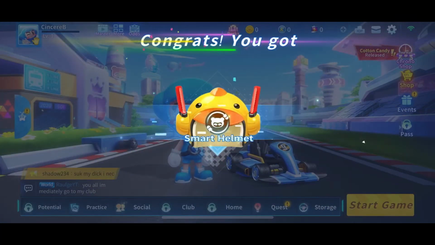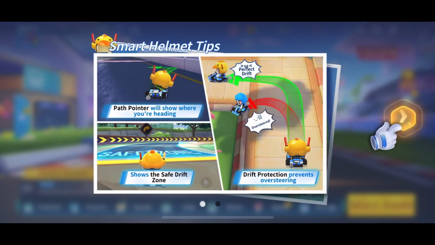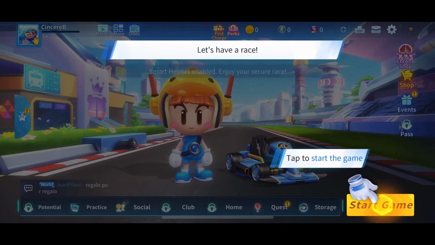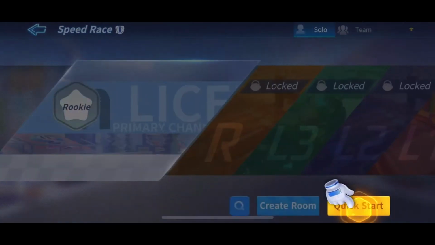A rookie's best friend, the Smart Helmet. The Smart Helmet provides many useful features. Go equip it now. Tap, start game. Tap here. Tap quick start.